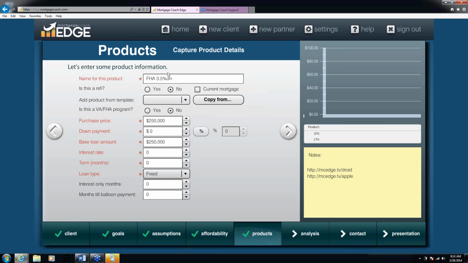So coming through on my FHA, I'm going to put in 3.5% down. You'll see the 250,000 did carry over from my appraised value, and that would be my purchase price. For down payment, you'll see buttons like this with the little percent sign. All that is doing is toggling between the percentage field or the dollar field. So depending on what you want to key in, you would identify it by toggling back and forth. So let's put in 3.5% down, and you'll see as soon as you tab off that field, it will calculate the down payment and provide you that base loan amount for the file.